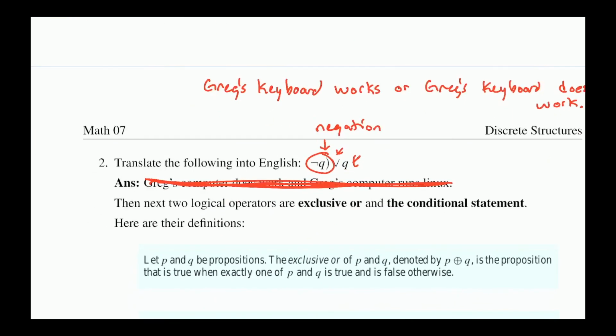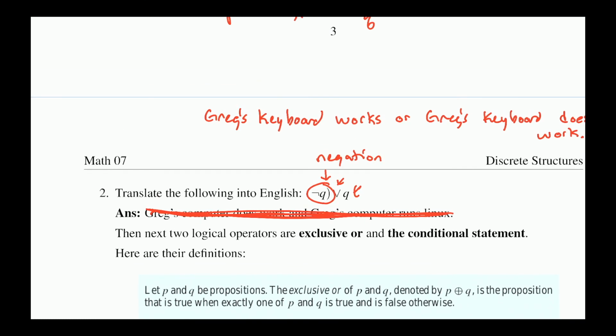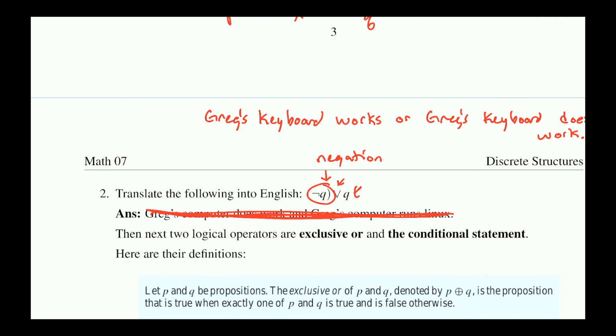Now, I don't know what I was writing there. I think I must have typed in the previous line, the top line, obviously I typed it wrong. So I did what I did. But anyway, problems in the textbook are like this. They give you symbols and they want you to write English, or they write English and they want you to write symbols, one or the other.